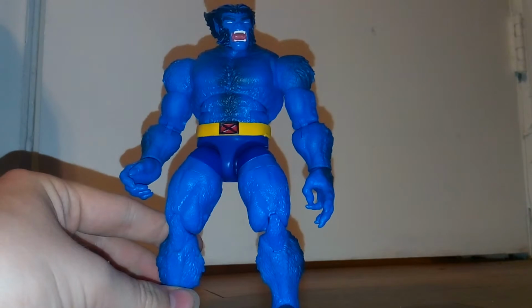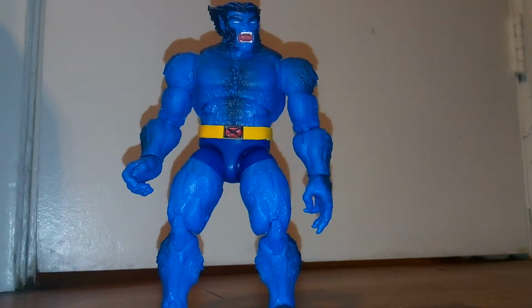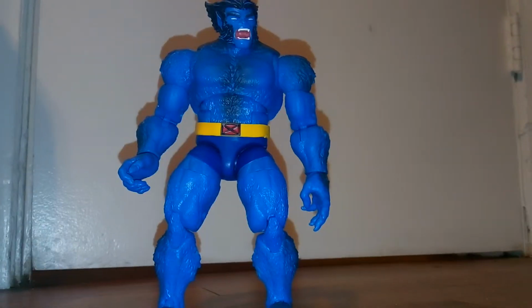So honestly, when I saw they were making this guy, I was actually a little surprised that he wasn't going to be the Build-A-Figure, because he's got the build for a Build-A-Figure and the articulation. I mean, I'm glad he's not a Build-A-Figure, but yeah, very cool. I think they really did a good job with this one, and definitely one you're going to want to pick up. And yeah, just the detail, I haven't really even got into reviewing him yet, and I can just look at him and tell this is a really good one.